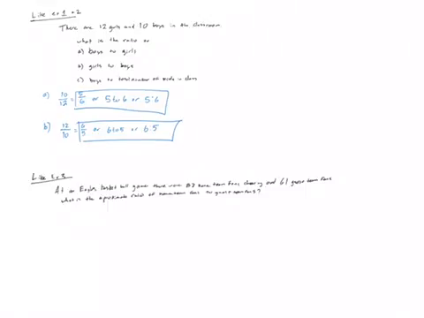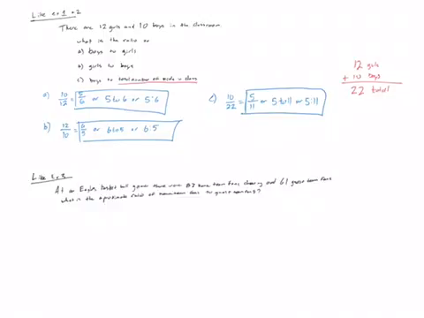Now part C, there's a little bit of a trick in there, because it says, what's the ratio of boys to the total number of kids in the class? Well, boys, we know there's 10, but what about the total number of kids in the class? Well, we know there's 12 girls and that there's 10 boys. So we can assume that they're going to be boys or girls. So if we added those up, that would be 22 in total. So then our ratio would be 10 to 22. Again, we want to reduce by dividing both of them by 2. So this is going to be 5 over 11, or again you could say 5 to 11, or you could say 5 colon 11. And again, any one of those three would be fine.